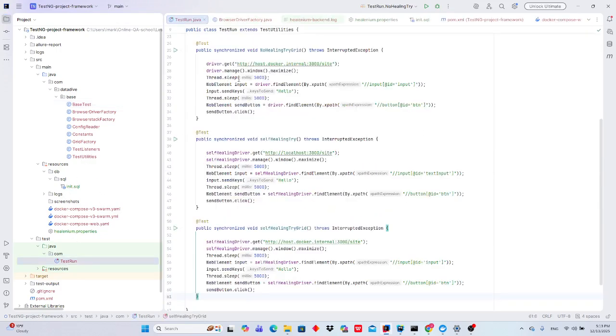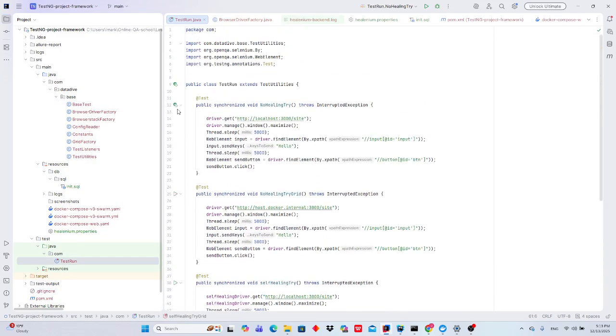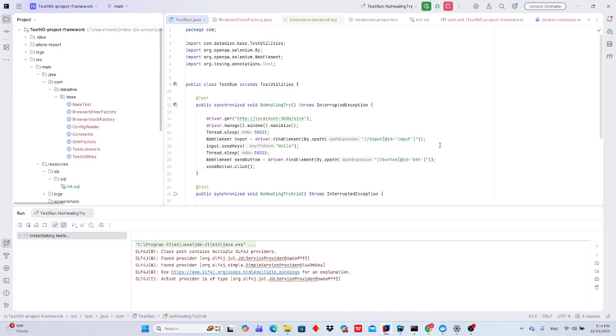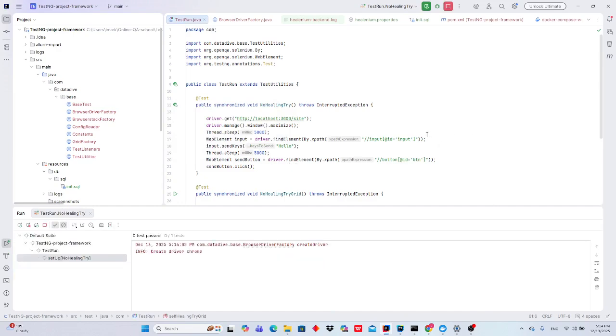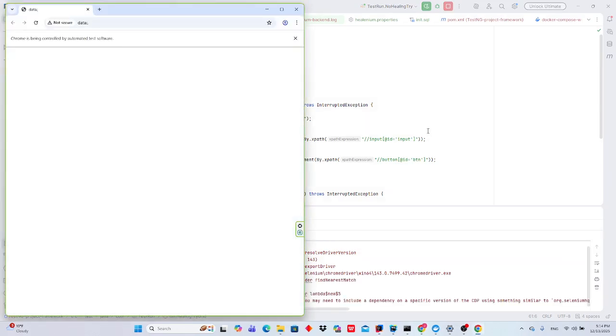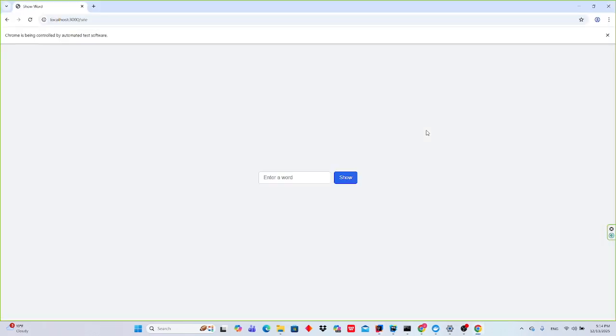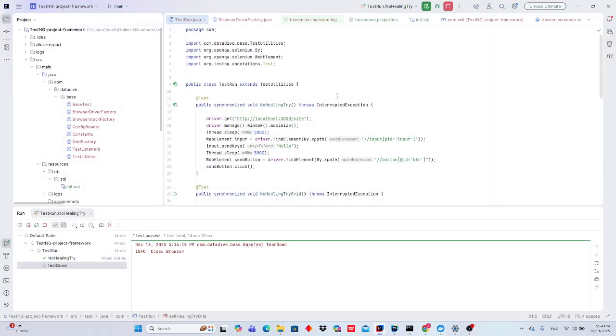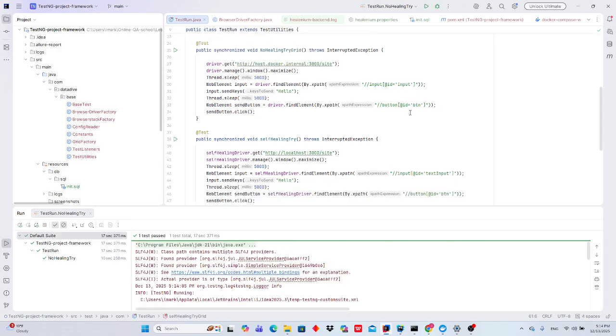Let's run it locally. The page is running, it's going to enter a word, click show, and the test is over. Basically it passed.